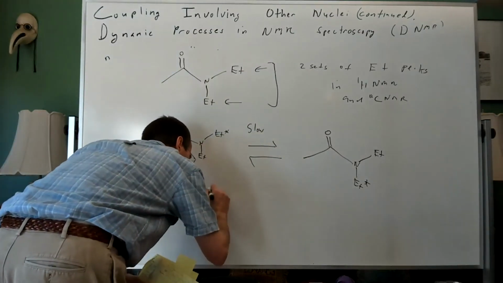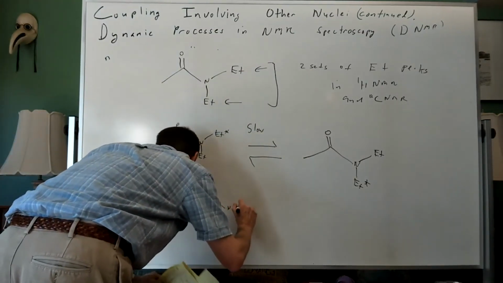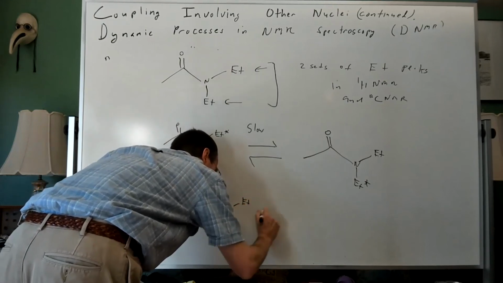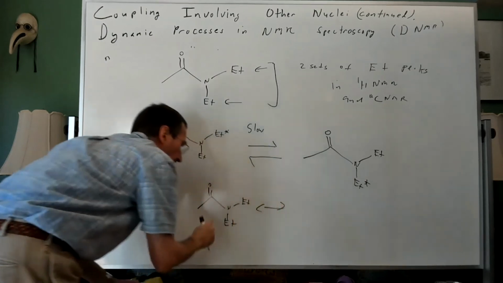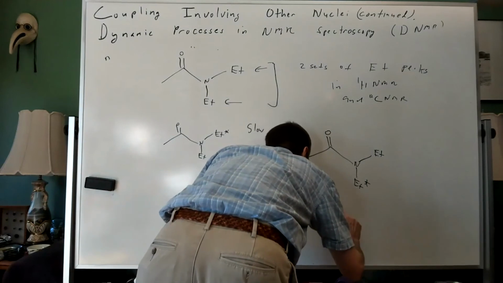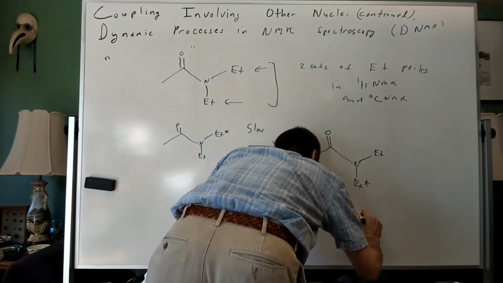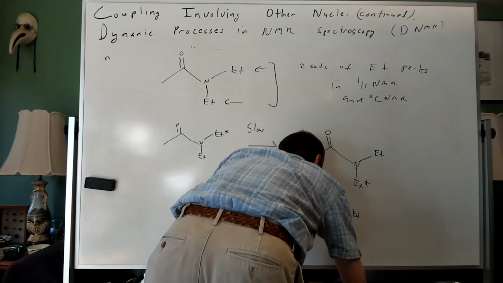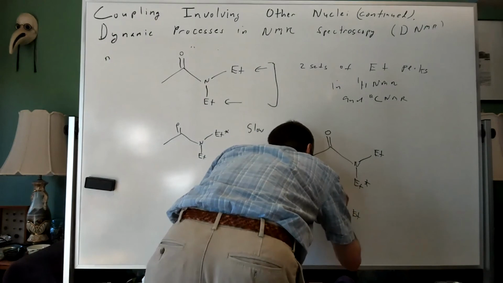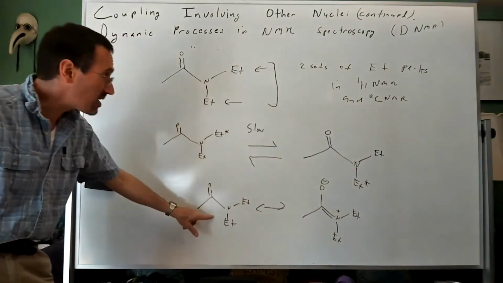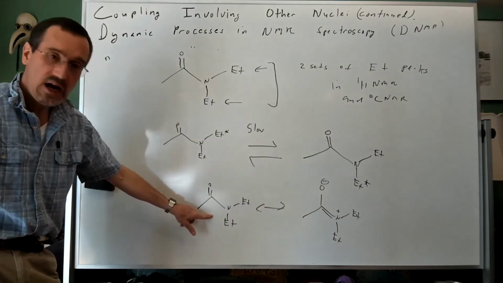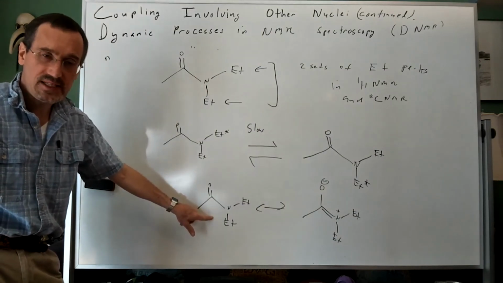And of course, we can explain this in terms of resonance, where the amide is not just this structure, it is a mixture of two resonance structures. In other words, that's a really bad way of explaining it. So let me start over here. This structure here is an incomplete representation of the structure of diethylacetamide.